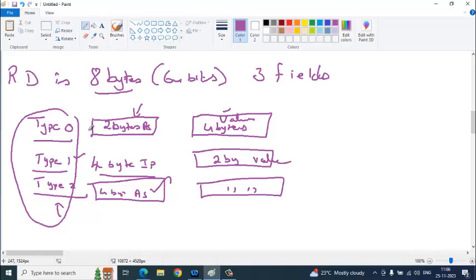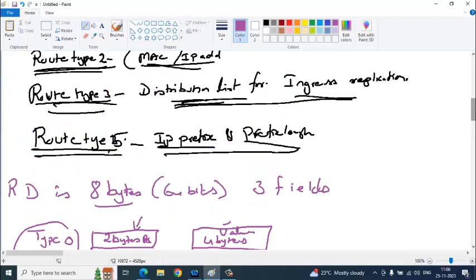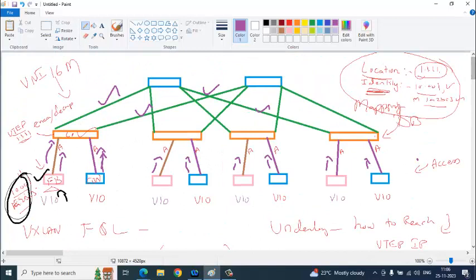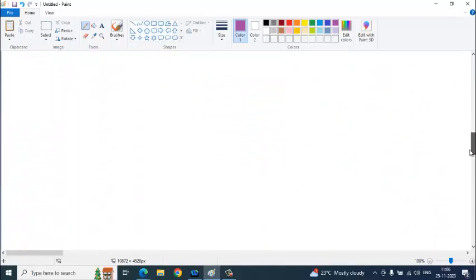We all know that two customers can have the same IP address because they are of two different routing domains. Even though they belong to one single physical fabric, they don't belong to one routing domain because VRF divides them, isolates them.